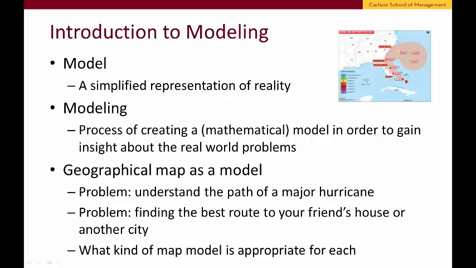My favorite type of model is a map. Maps are the best kinds of models that visually display the concept of a model as a simplified representation of reality. For the shortest path to your friend's house, you only need the highways, major roads, and local streets. The rest of the geographical details, such as rivers, mountains, vegetation, county and state boundaries, can purposely be ignored since they are not relevant to the problem at hand.